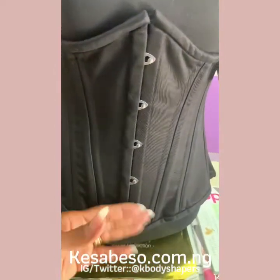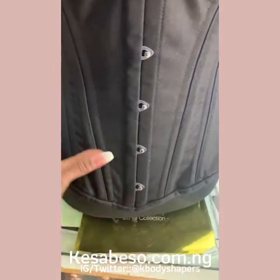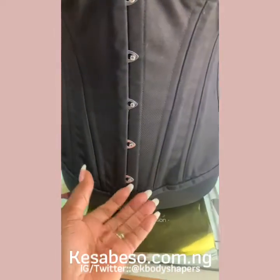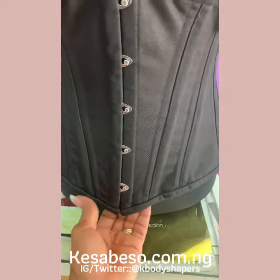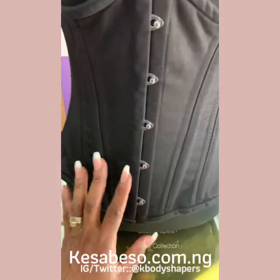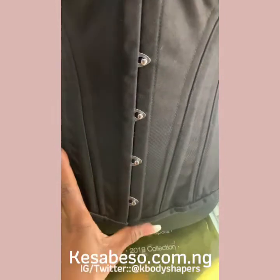Your panties will help compress. This is the famous corset penis. So your panties will help you further compress the corset penis as well. I'm going to share another tip that could help you, if you are dealing with the problem of the corset penis, which is very common for people that have a lower tummy. If your tummy is still a bit big, it pushes against the bottom of the corset, known as the corset penis, and that makes it obvious. But people that have flat tummies usually do not have this problem. So if you have the problem, I'm going to show you a video by Lucy on how to take care of that part, at least considerably.